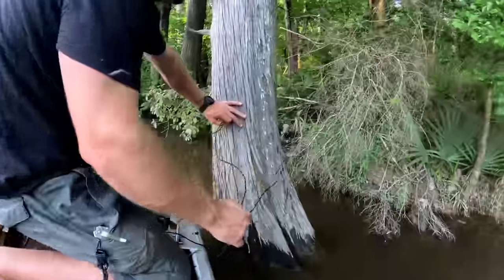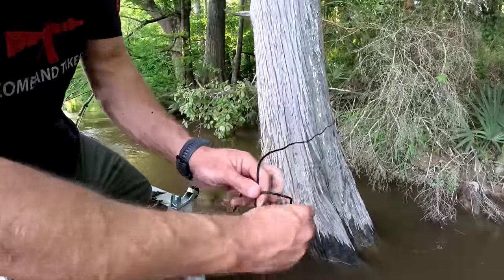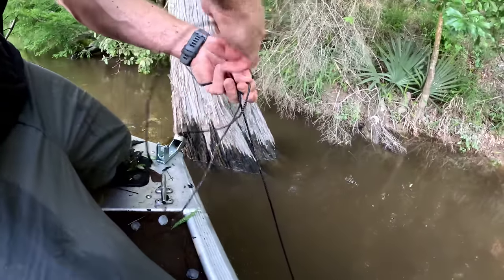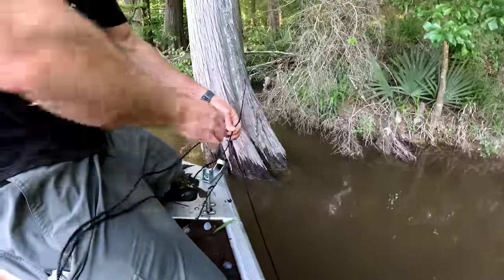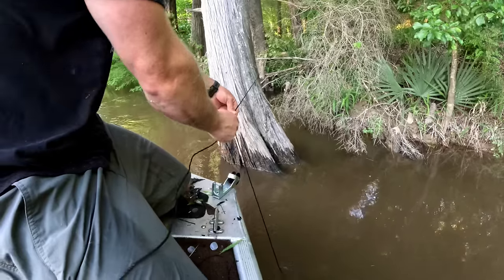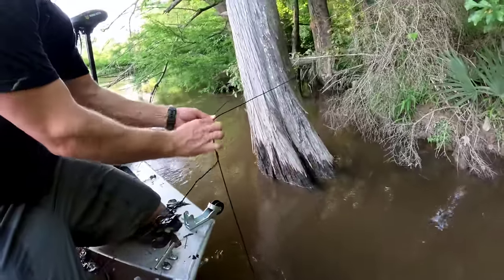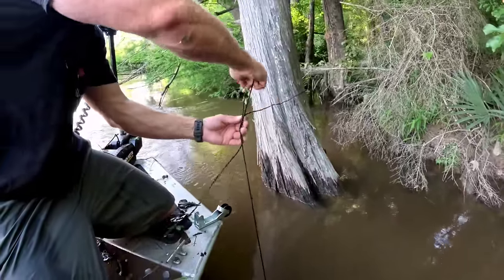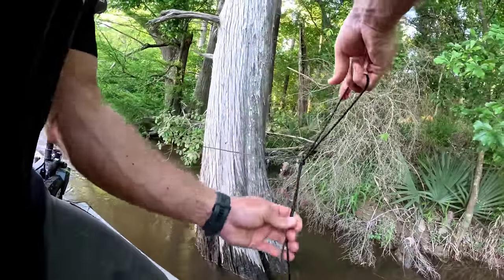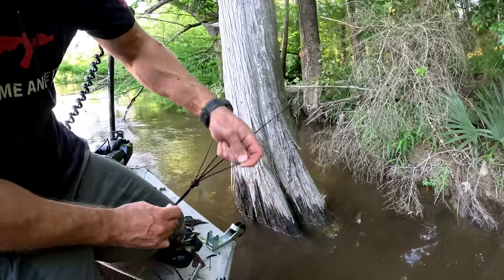All right, so I'm intentionally gonna tie this way long, way big around it. So I'm gonna come around here, pull all this slack through. Put me plenty of slack, because I don't know if this is where I wanna be or not. I may wanna go deeper with them when I come back. But you see, I got me a big old lump on that tree, and I just got me an old square knot. I'm gonna come through the same way with that same knot. The side that slides easy, opposite of it, pull it, and it'll get tight, all right? And then I'm gonna loop that back around, just like last time, just like we did the traps.